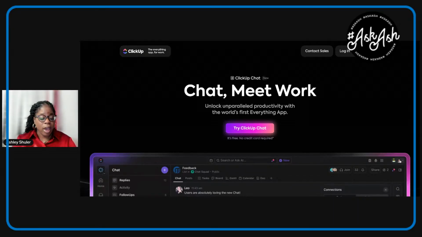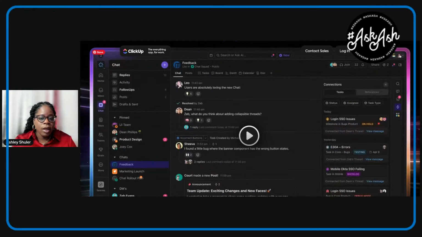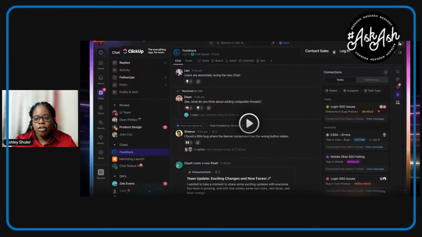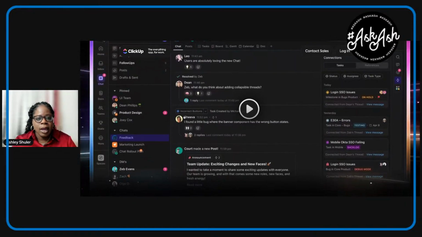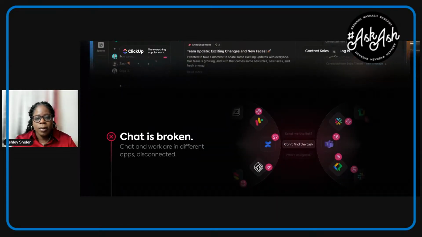There was already a chat feature inside of ClickUp up until they released this, and I believe this was a couple months ago. I believe that they released this feature, or they updated their release of this feature. And so it's not that chat hasn't been inside of ClickUp. It's the fact that it is integrating into the life and the body of the entire platform, which is pretty cool. So let's look at what encompasses chat. Okay, let's look at it. So they have a really cool landing page. You can see all sorts of things here. We won't play the video here because we'll just go through an example of it.